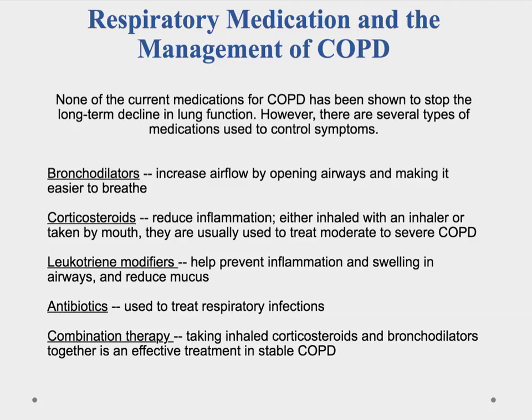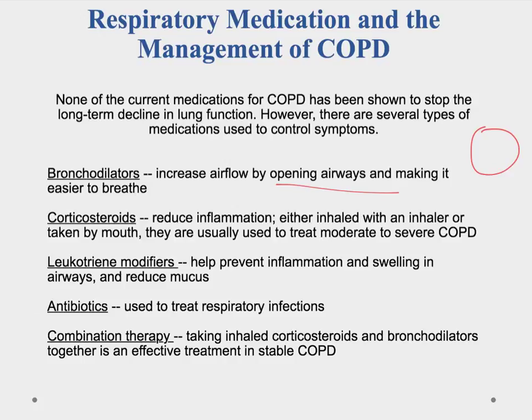These medications are used to control the symptoms, because remember, COPD is irreversible lung damage. But we have lots of medications that are very effective if used appropriately in decreasing and controlling the symptoms. Some of these medications are the same medications that we use with asthma, because they have the same effectiveness. Bronchodilators we talked about with asthma, that increases the airflow by opening those airways. And remember that's where it opens those bronchioles.